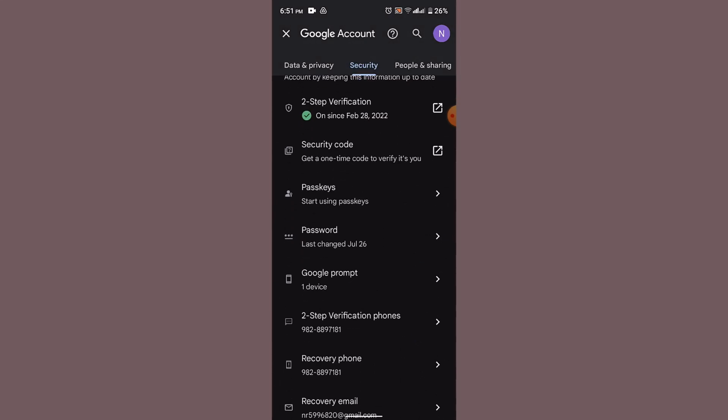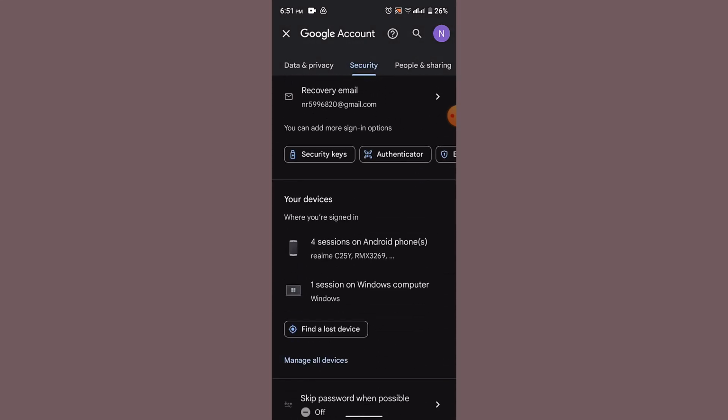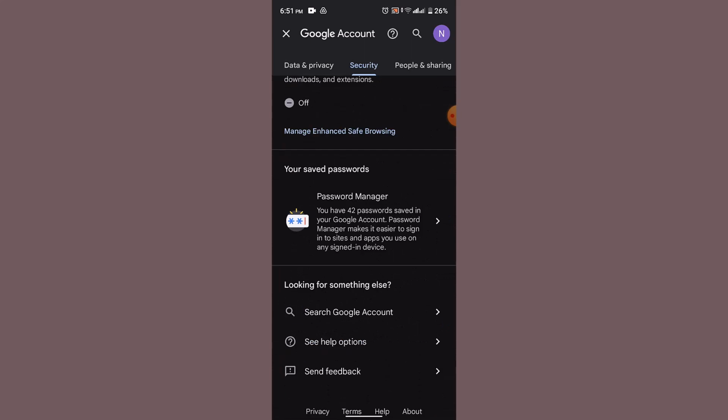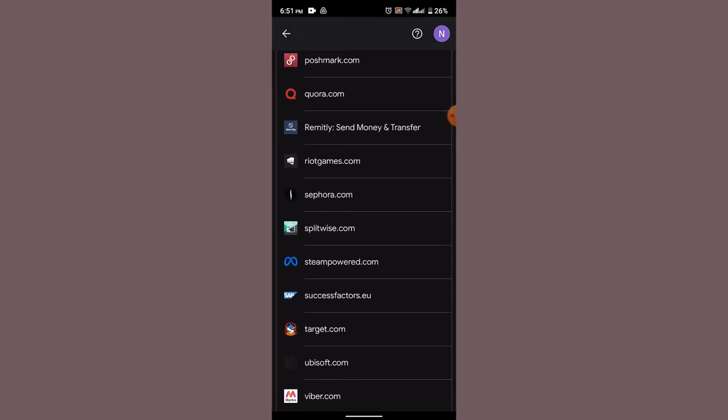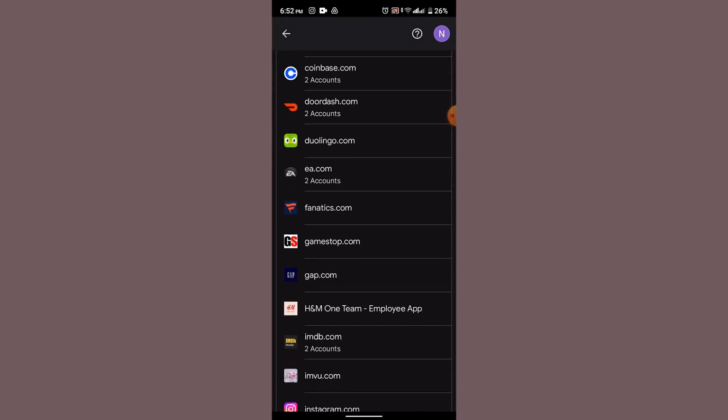Once you've done that, scroll down to the bottom and you need to go to manage password, or you need to go to password manager. Click on it. After that, you'll be able to see the password that you've saved on your Google Manager. Here you need to select Facebook, and then it's going to ask you to verify by entering the PIN or maybe confirming your identity. Next page, you'll be able to see your password if you have already saved it. So click on the I button and you'll be able to see your password. And in this way you can see your Facebook password.